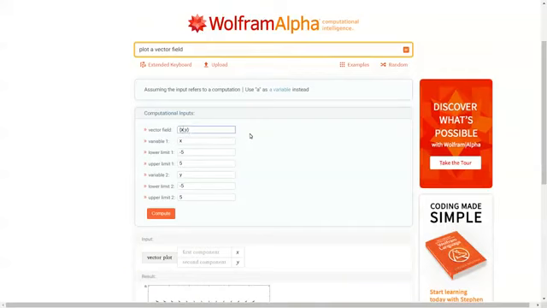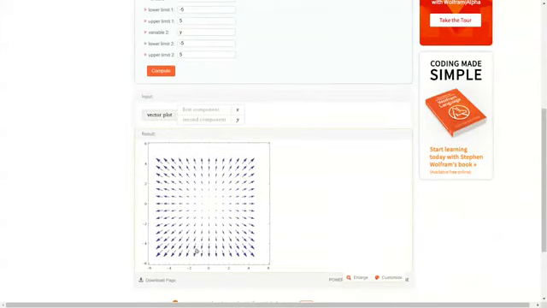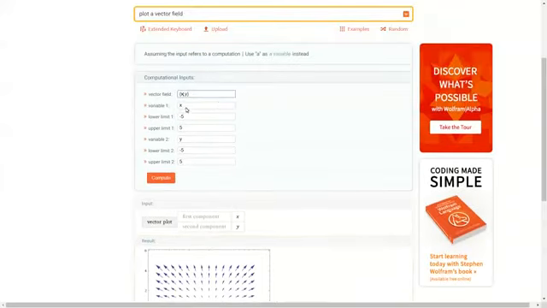Now, there's a little trick you can do here. The vectors here are all different magnitudes, and we see that Wolfram Alpha has scaled them all down so that none of them are overwhelming the picture. But what if I take x and y and divide both of those by the square root of x squared plus y squared?